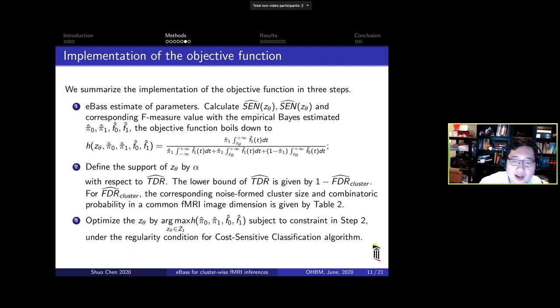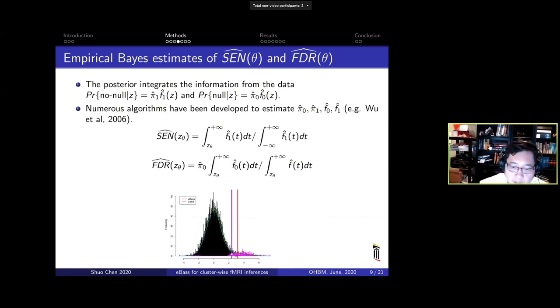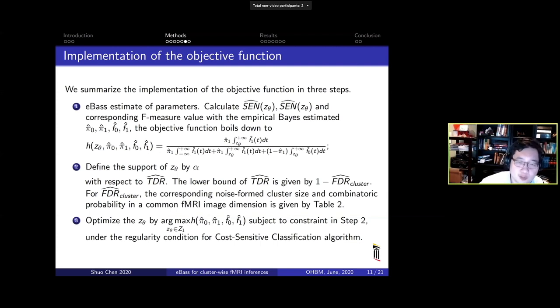So we develop a new algorithm to consider how much noise there is. For example, if you choose a cutoff like here, you need to consider such an amount of false positive voxels as a proportion. And then if you put those proportions of false positive voxels in the 3D brain, how likely they will be clustered into a large cluster, for example, a cluster size equal to 10 or 20, and then be called positive. The 10 or 20 is determined by the proportion of the true positive clusters. If you have more true positive clusters, then the cutoff size is larger. So you determine what's the support of Z theta you can choose.